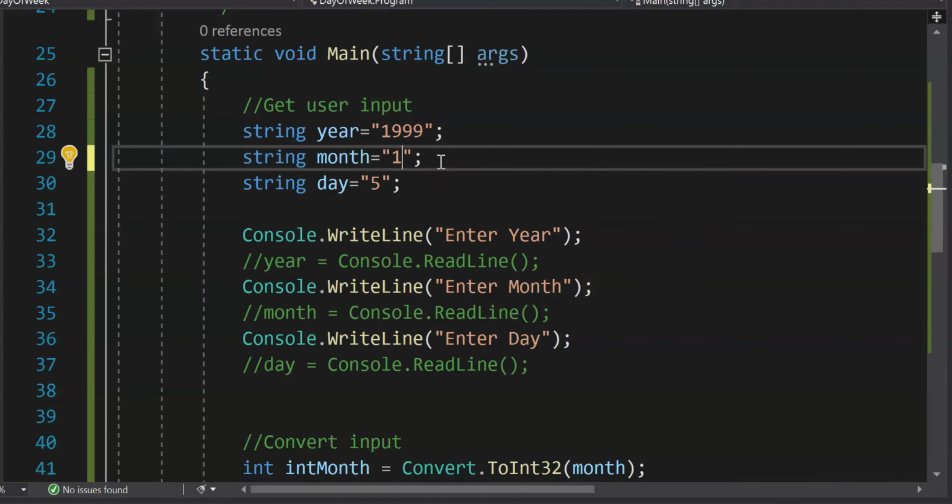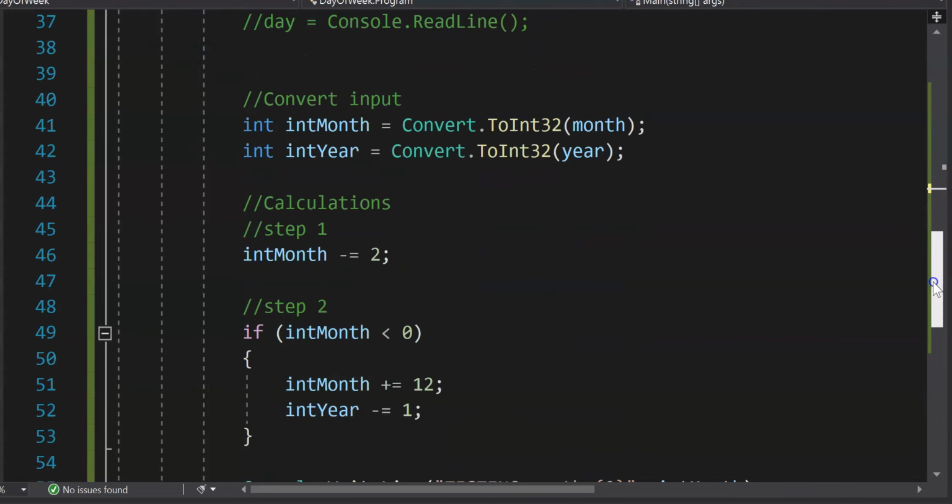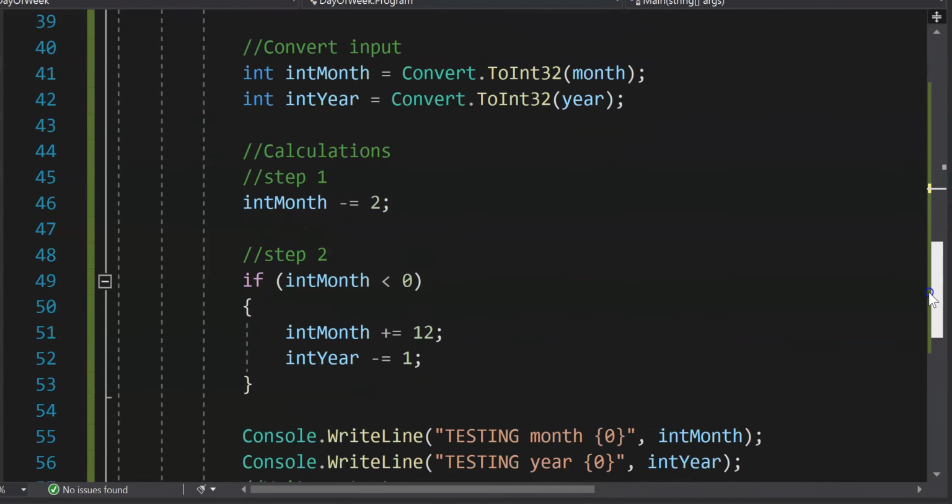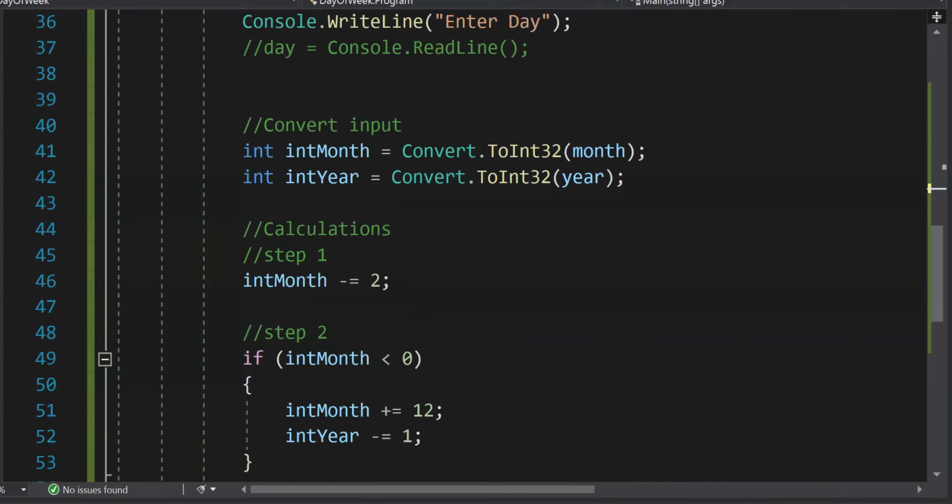I'm going to go back to my 1 because that is the more interesting case where I'm running through more code. And let's go ahead and stop here, and we'll continue with some other steps in the next video.